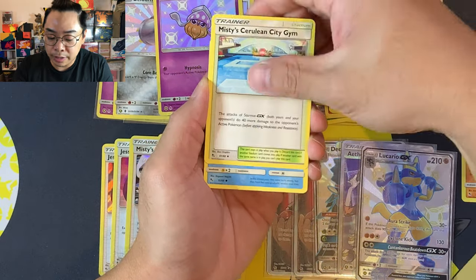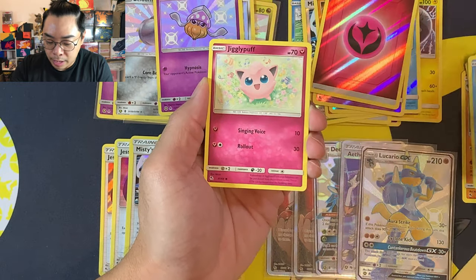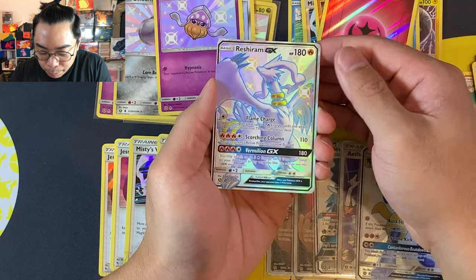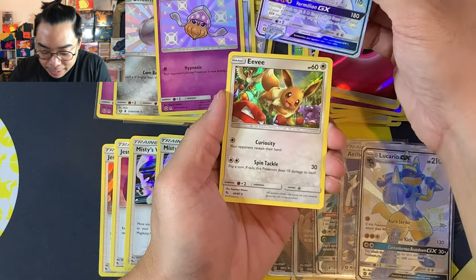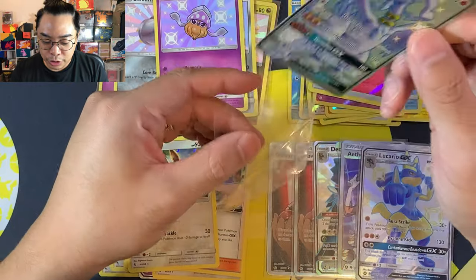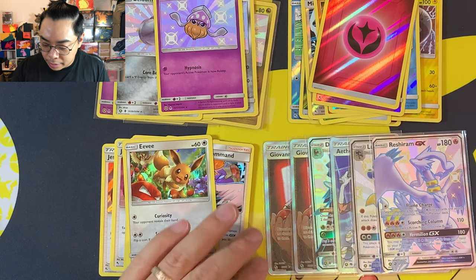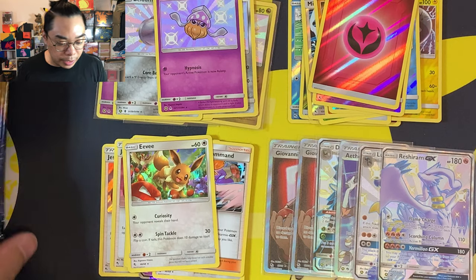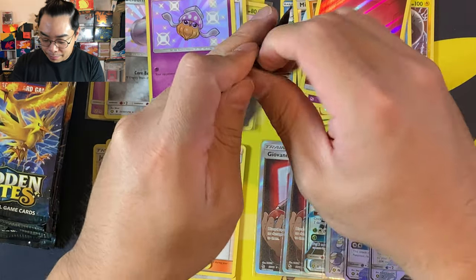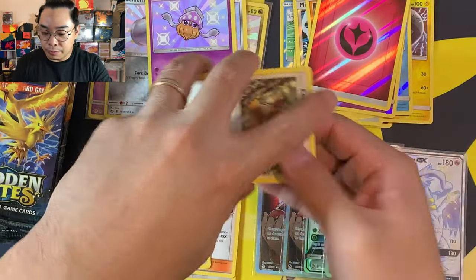With the base set Charizard that we pulled, the Japanese version, the service is not perfect. And this card here, we got a Reshiram! Wow! Off-center, but hey, we got another card here. And then an Eevee here. Wow, Reshiram. That hopefully pushes us towards the 80% mark, because that's 3 Full Art Shiny that we've got now. That's awesome. Right, moving into the birds. Oh, I didn't even know we were into the birds packs already. So we pulled the Reshiram there. Very, very nice. 3 Shiny Full Art has been ticked off from the collection list.